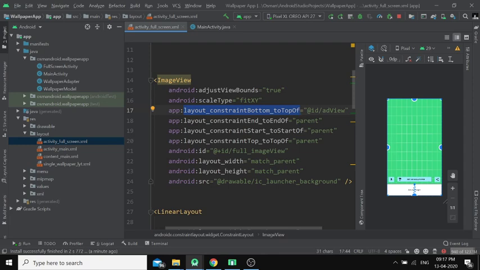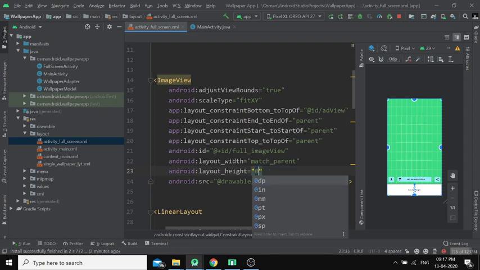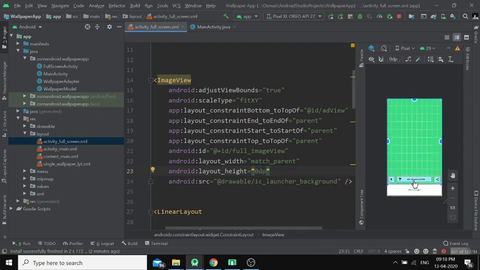Apart from that, the height should be 0 dp, as the constraint layout doesn't support the match parent constraint property. If it's match parent, it is covering the ad, the ad will be covered by it. If you make it 0 dp, it will take the available height, as we consider the layout weight as 1 in linear layout, so it works similar to that.